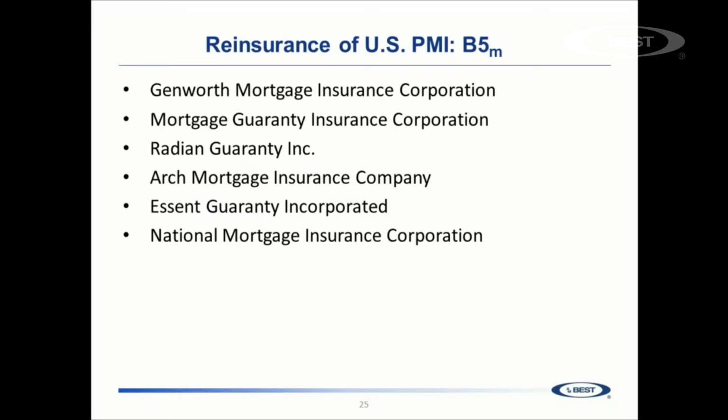Thanks, Manny. So in this section, we will cover the B5M calculation for reinsurers of US PMI, where the loan level data is available. Currently, there are 6 active primary mortgage insurers in the US, as illustrated in this slide. 3 PMIs who are no longer writing new business are not included in this list. Arch Mortgage Insurance acquired CMG and the operating platform of PMI in 2014. It also acquired UGC from AIG in 2017. Both Essent Guaranty and National Mortgage Insurance are the new entrants that got into mortgage insurance after the financial crisis.